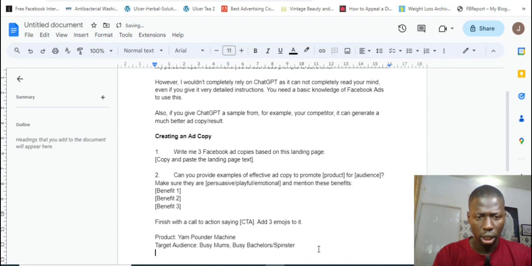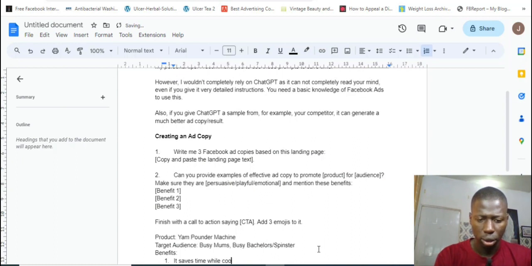Now we go ahead with the benefits. I'm going to start with number 1 benefit: it saves time while cooking.